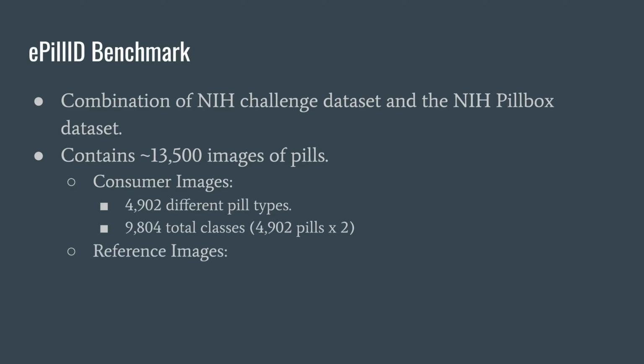We also have the reference images, the set of reference images. These are images that are taken in a real-world setting with uncontrolled factors such as lighting, background, and equipment type. The pills that we see here, they're not new types of medications. These are some of the same classes that we see in these consumer images. So these total classes in the reference images, they're part of the same set of 9,804 different classes. So we have a total of over 3,000, almost 4,000 reference images.